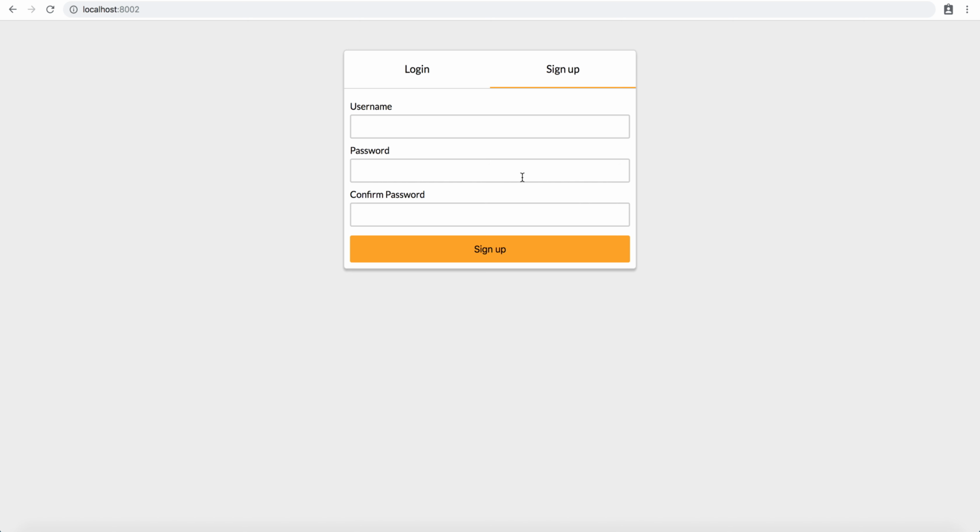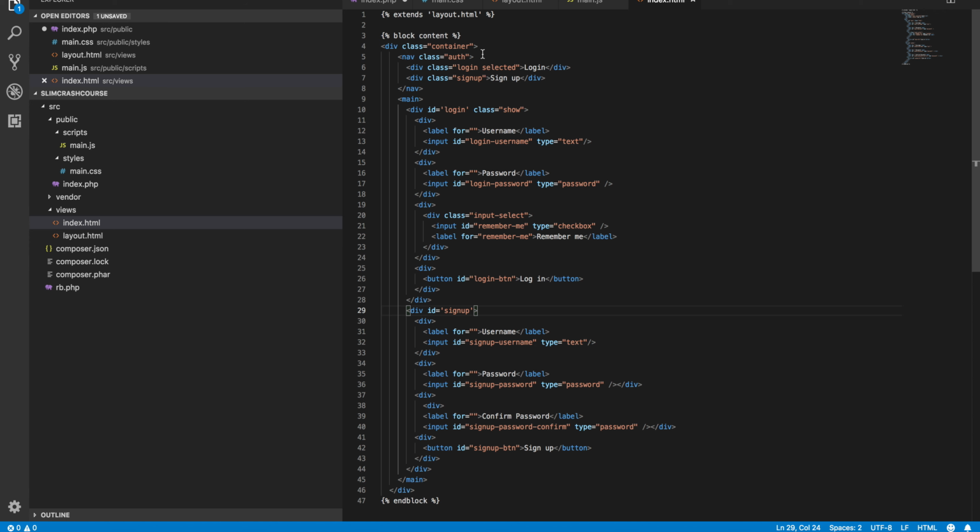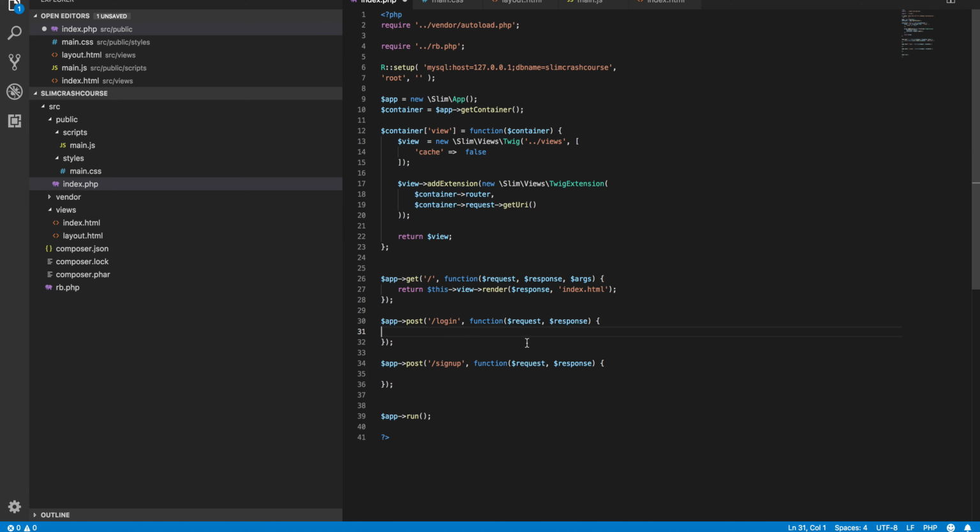what I'm going to do is create, in the index.php here, I can assume that I have a username that I will get passed from the front end. So I'm just going to say request get param. That's how you get the parameter. So I'm just going to say username. And then I will just copy these and say password as well. So I'm just going to get a password from the front end as well. And I know that I need these also for the sign up, right?